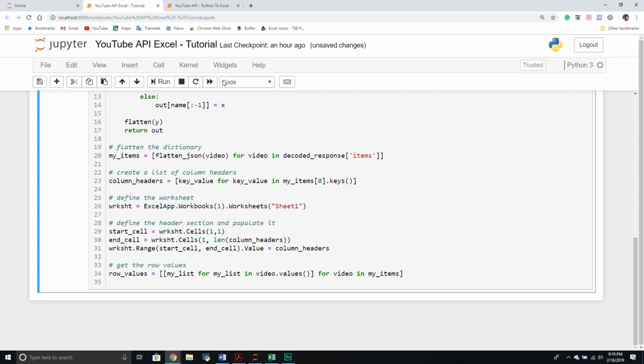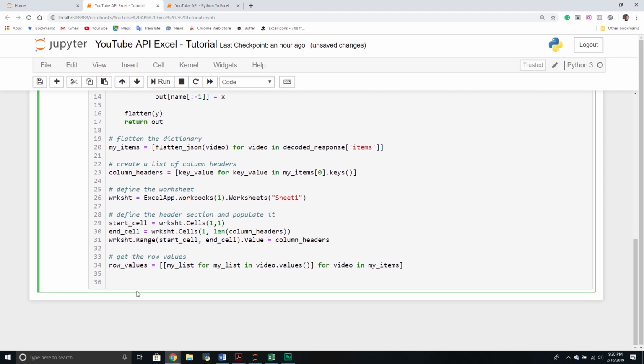It's funny, we tried flattening it because we didn't want it like that. Now we just put it back into something that we would go, oh, this is horrible, we don't want to deal with it. But this is for performance reasons. There is kind of a slowdown if we have to loop through each individual cell, it can take a little bit longer. Again, most of the time it's not an issue if you're talking about 2 or 3 requests or even 20 requests. It's not going to be that big of a deal. But when you start getting into large data sets, you can definitely see performance implications.